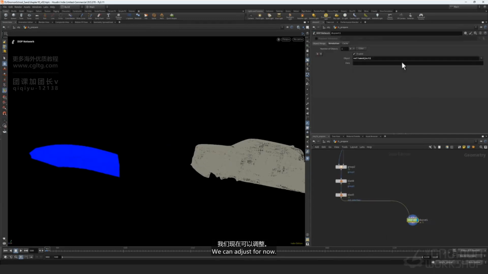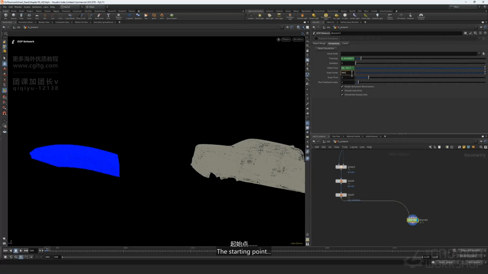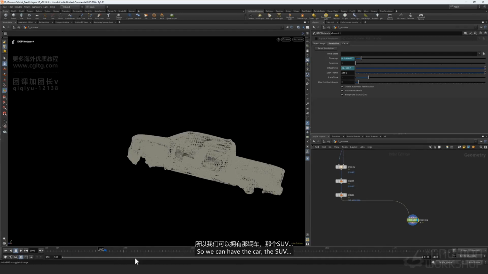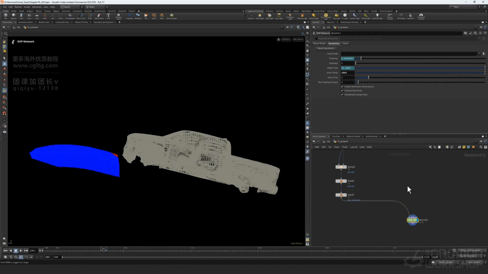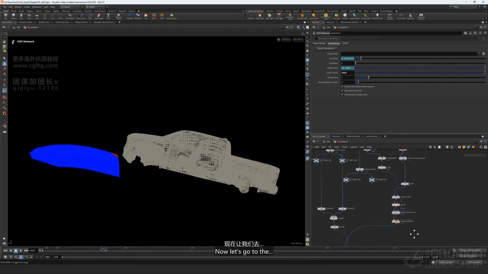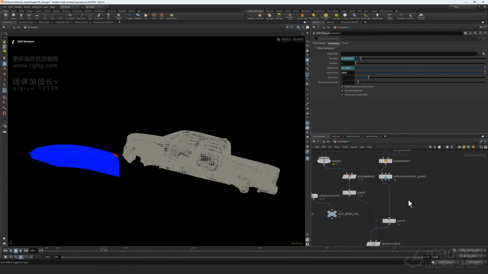We can adjust for now the starting point. Let's make it 1001, so we can have the car, the SUV, getting closer to the grain for our test. Now let's go to this part, and we're going to append the constraint.